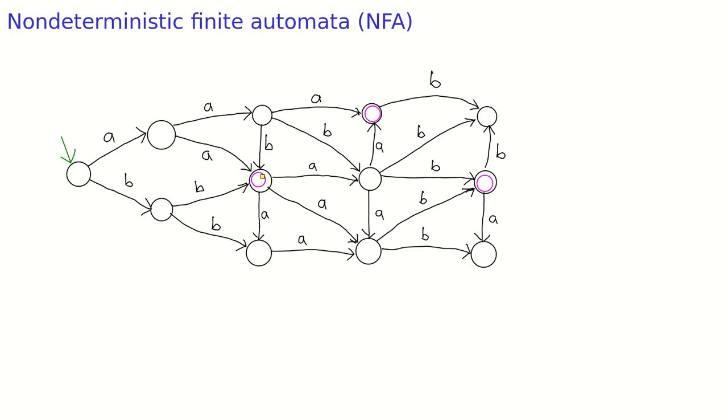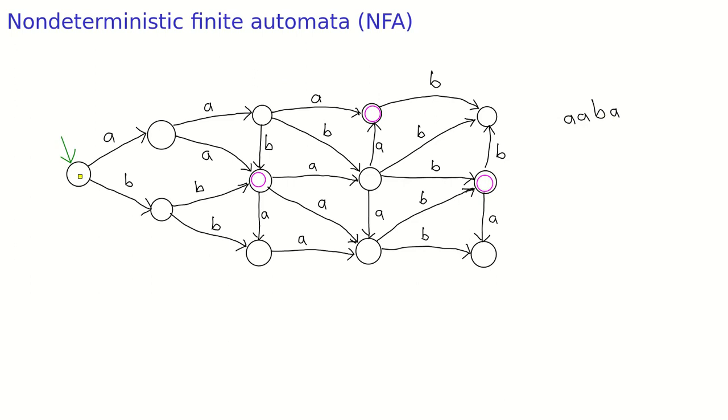There are two possibilities. And a word gets accepted if there is at least one of those parallel universes where the word gets accepted. So even if there are 1,000 universes where the word gets rejected and only one where it gets accepted, in the end, the NFA accepts this word. So let's make an example. Let's look at the word AABA. We want to know if this non-deterministic finite automaton accepts the word AABA.